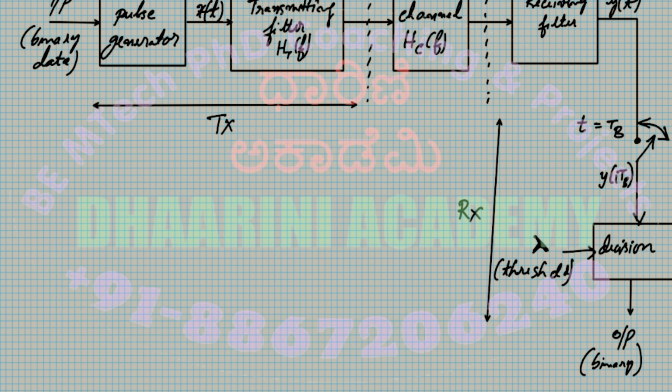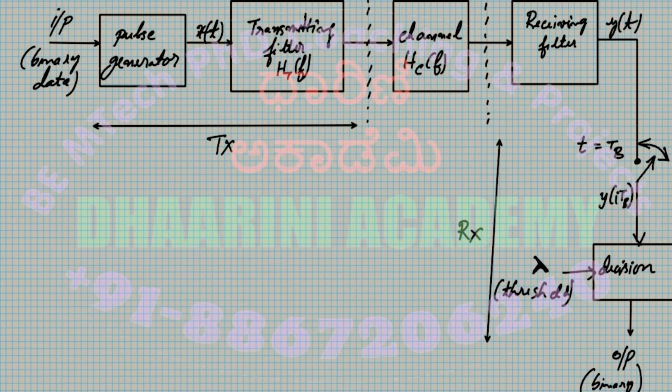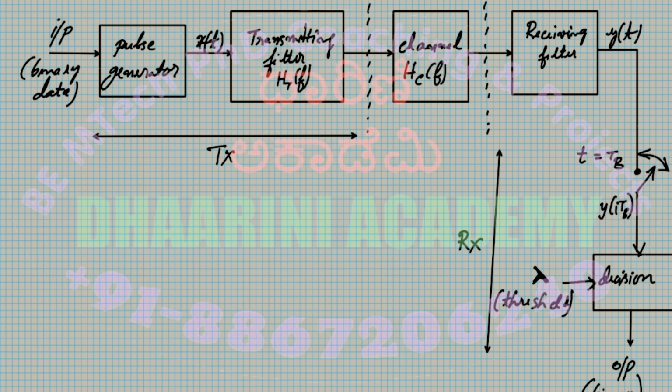So this is a transmitter receiver system corresponding to whatever pulse we generated in the previous sections. So we use various types of pulses to convert our messages onto the pulses, right? So this is the system that is going to be used to transmit that data, irrespective of what type of PAM signals you generate ultimately. Okay, now let us start with this x of t, which is in the pulse format.